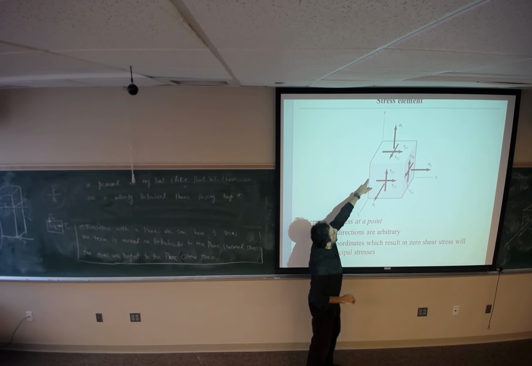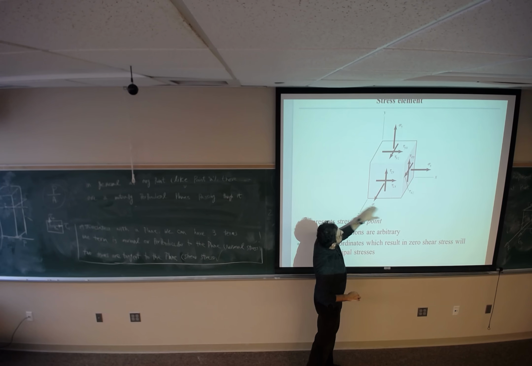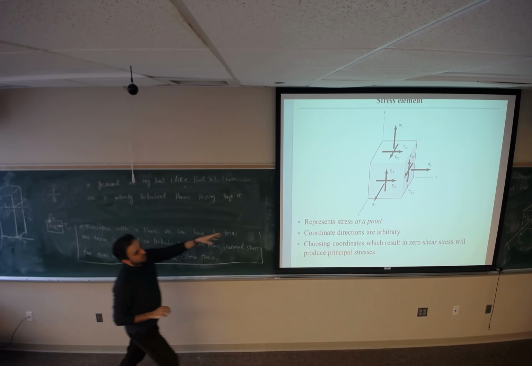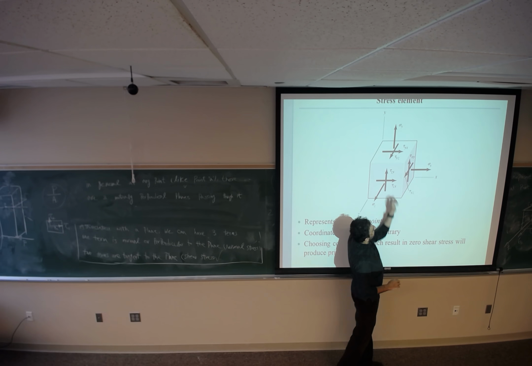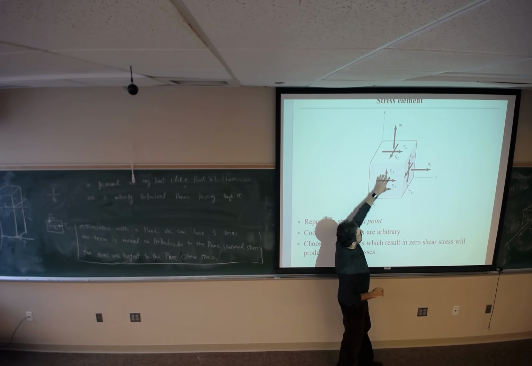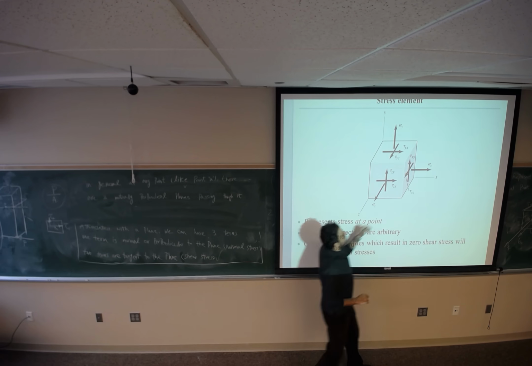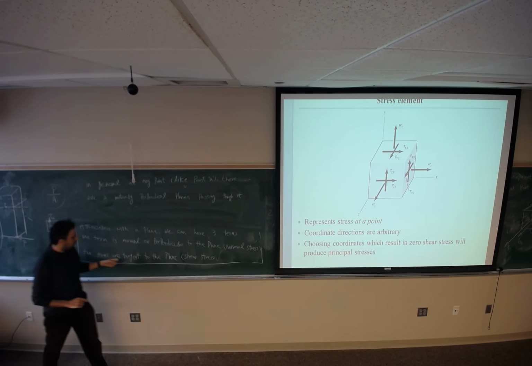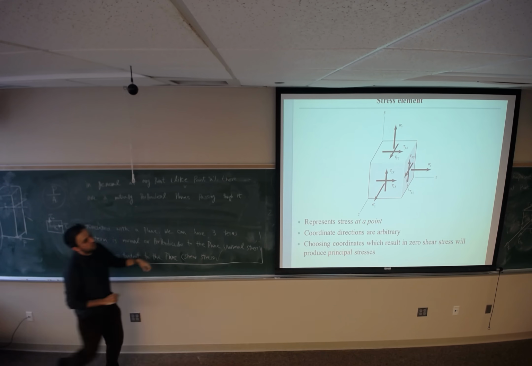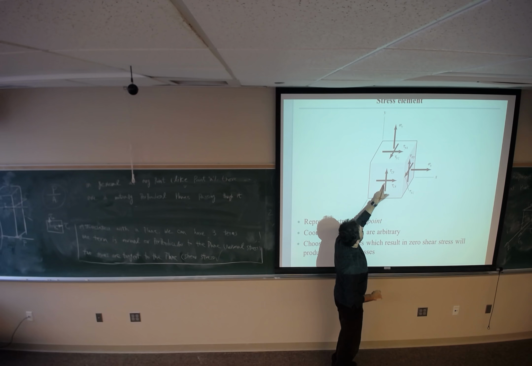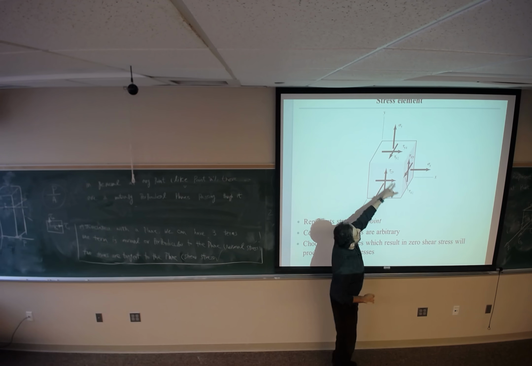You can show the other 3 planes, but I just want to save the space. So I just showed these 3 planes, but we know that we have 3 more planes. In each plane, we have 3 terms of the stresses. As I said, 1 normal, 2 tangential, 1 normal, 2 tangential, 1 normal, 2 tangential, and last plane.